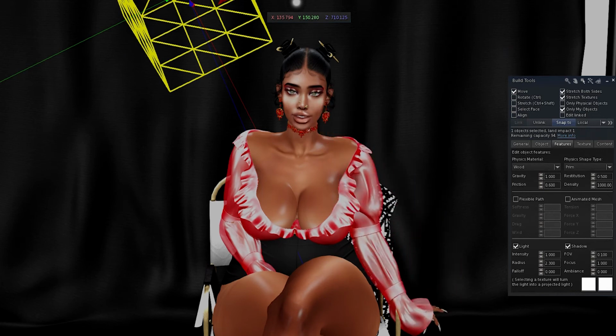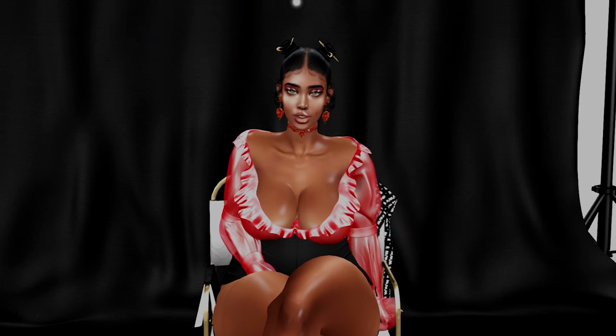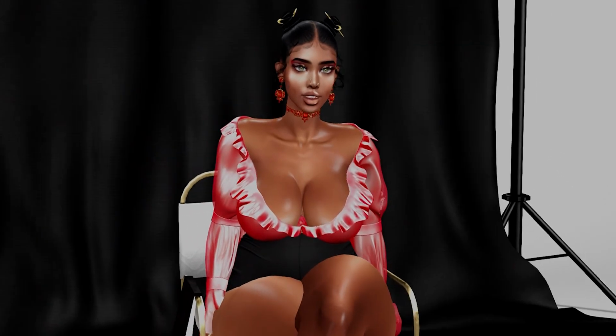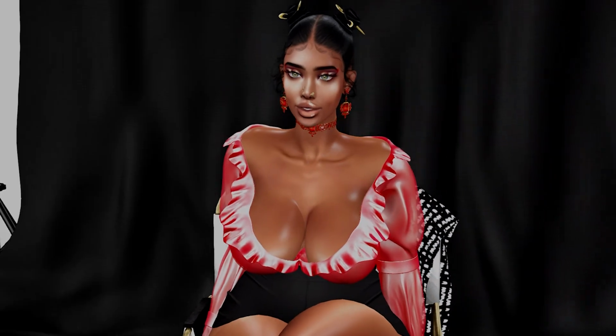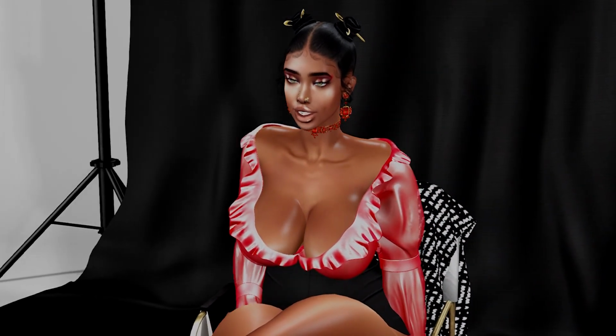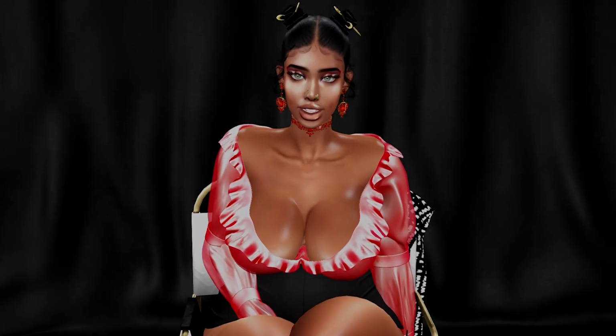Okay. So let me just get our build mode. And this is our final look. This is our final light, with all the lights on. We have 2 main lights, we have a fill light and 3 rim lights. And this is how it looks.